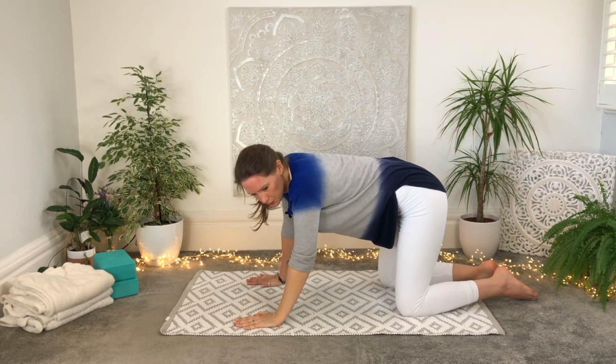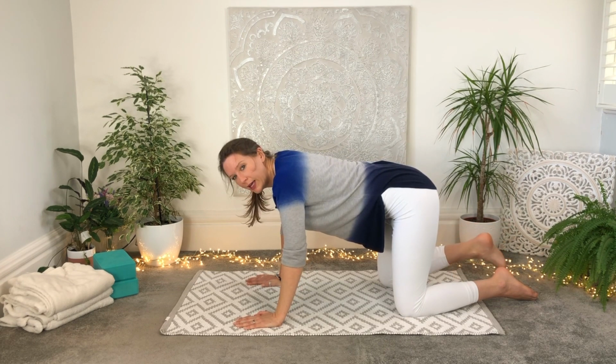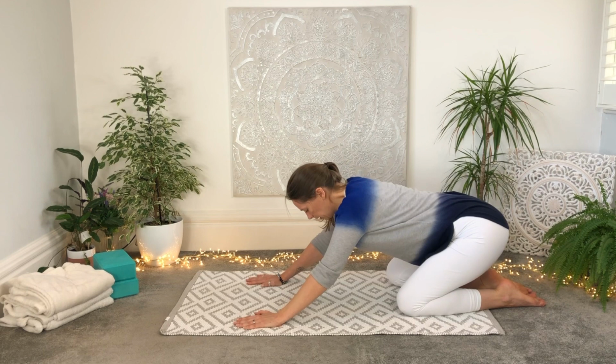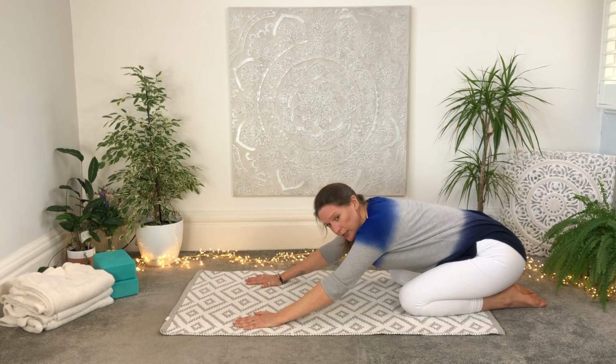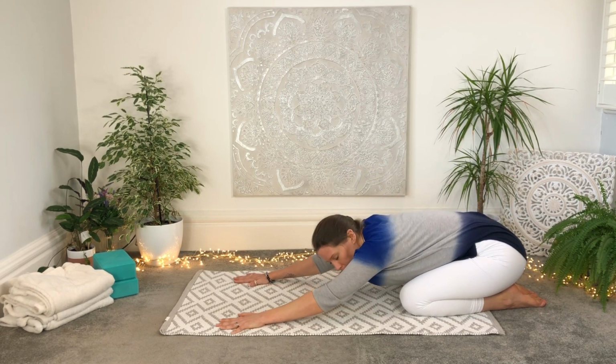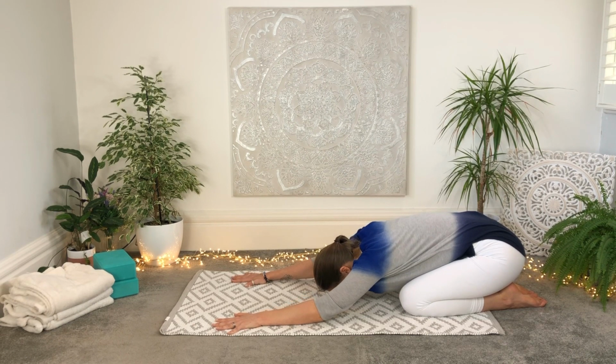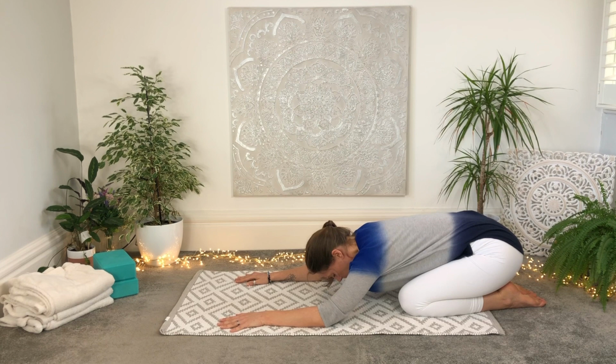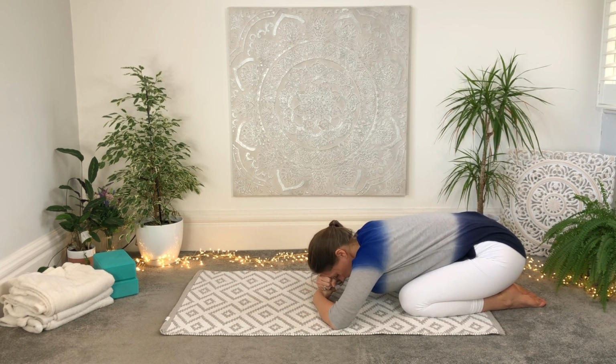Back to all fours. We've had a little bit of movement now, so we're just going to stop for a moment. Bringing in our yin practice. Sitting back onto the heels, reaching the fingertips away, dropping the head down to the floor. So remember, you can have a block underneath the head if you want to, or make fists if the head doesn't quite reach the floor. Maybe you don't like this at all. Maybe you want to lay onto your back for a moment and just hug your knees in.